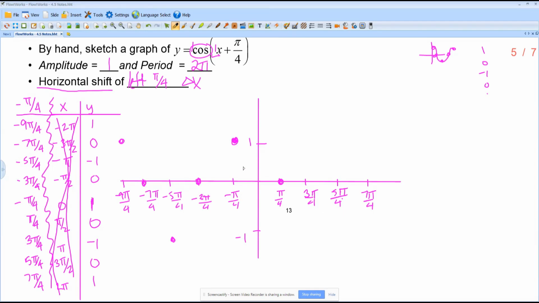There is nothing on the y-axis, and this is one of two spots where people will make a mistake. The first one is whether or not they double this point, like they put it twice. But the other mistake just with horizontal shifts is that they put something at x being 0. But x being 0 is no longer one of my important, quote unquote, values for this function. So you skip over that and go to the important value, pi fourths. Negative 1, 0, 1. If you had something here, you would notice right away there's something wrong with your graph because you would get more than 2 full periods.